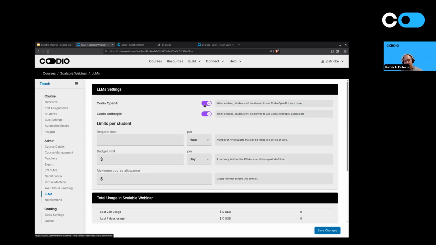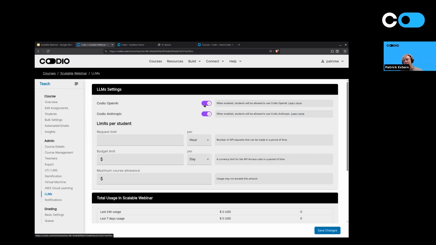So the way this works is if you use the Codio key, then we will monitor usage and we'll send you a bill and say, your students used X amount of dollars for this course using our OpenAI API key. Then you can pay the bill and the students don't have to worry about it. If you provide your own key, then you'll have to handle the billing, and that's fine. And some large institutions have a really good relationship with these companies like OpenAI, and they can negotiate perhaps prices that we just couldn't get.